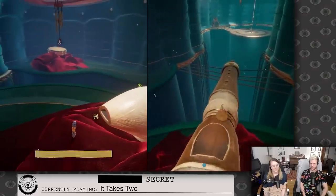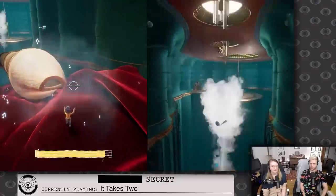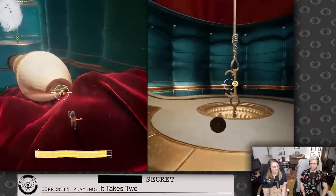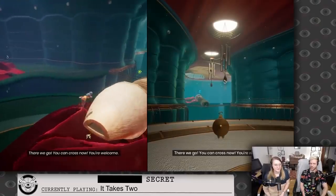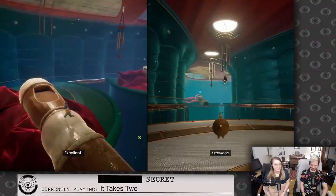Do a toot. I have to go. There's a drum over there. I have to go get tooted by you. Thank you. Thank you for tooting on me. I brought some chimes down for you in the piano. Love that. You can cross now. You're welcome. Excellent. Is it that one?